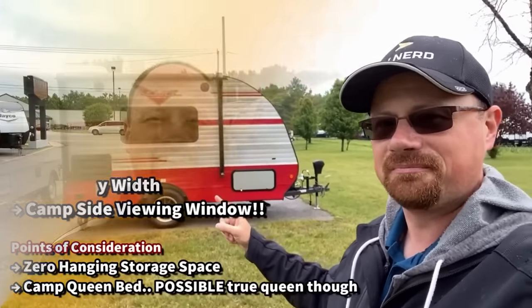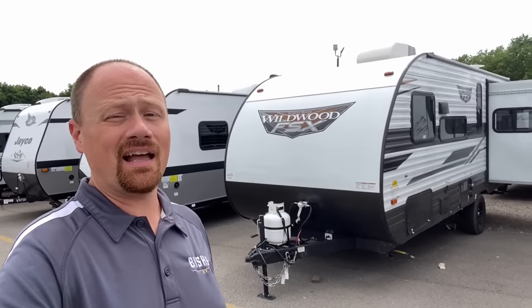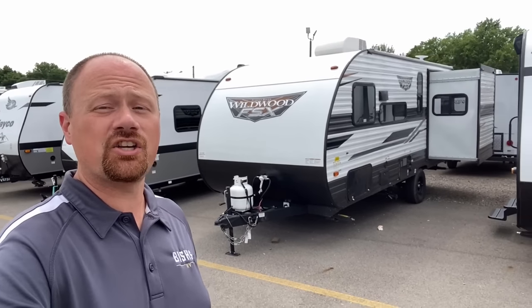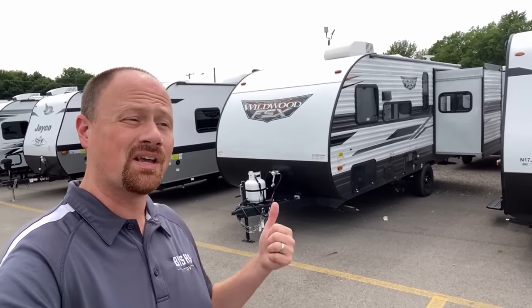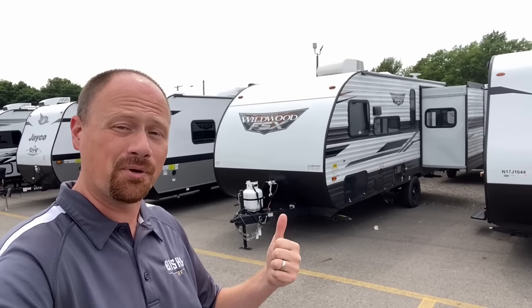Let me know what you think about this guy as we go through. There are a lot of really good campers that come in under 5,000 pounds maximum weight, but if you really look, there are only three or four floor plans that are really popular that everybody builds. So when I see somebody willing to build it different, to be a little bit original, it earns some points with me. And frankly, there's a very short, exclusive list of campers that can manage to put a full bed slide under 5,000 pounds loaded with cargo.